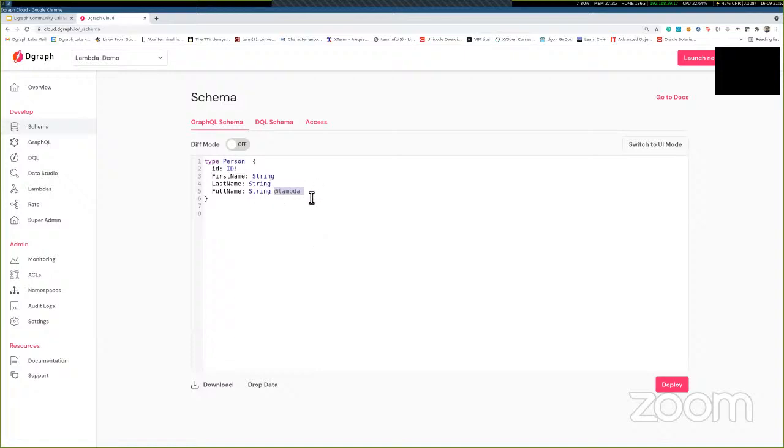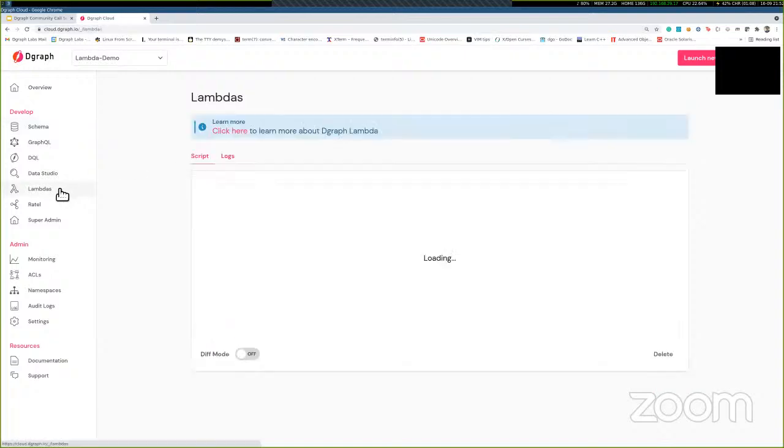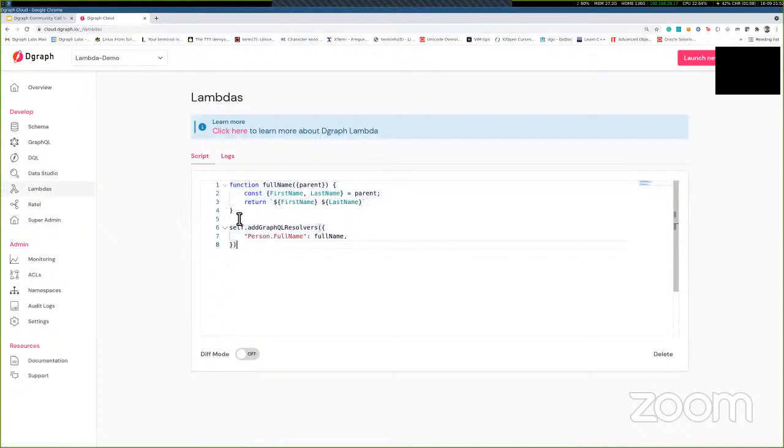After doing this, we also need to add the script, which we have already added. In this script, you can see we have written a function that would resolve our full name. It receives a few parameters. One is called parent. Others are called GraphQL and DQL, which allow you to talk to Dgraph Alpha and make GraphQL or DQL mutations.